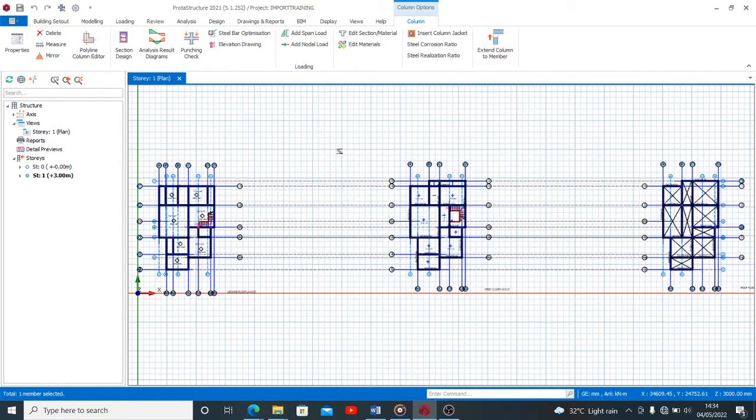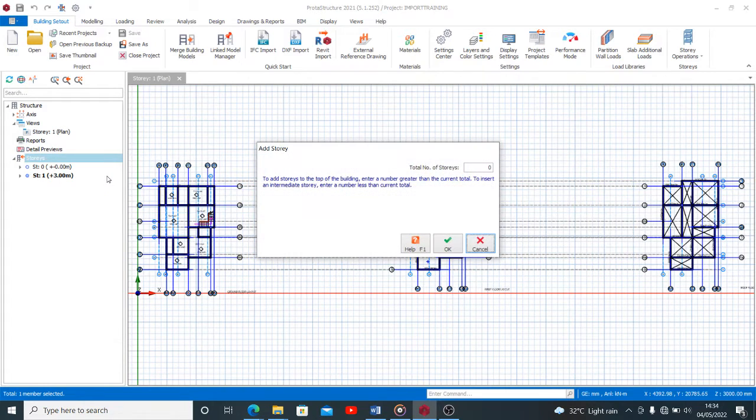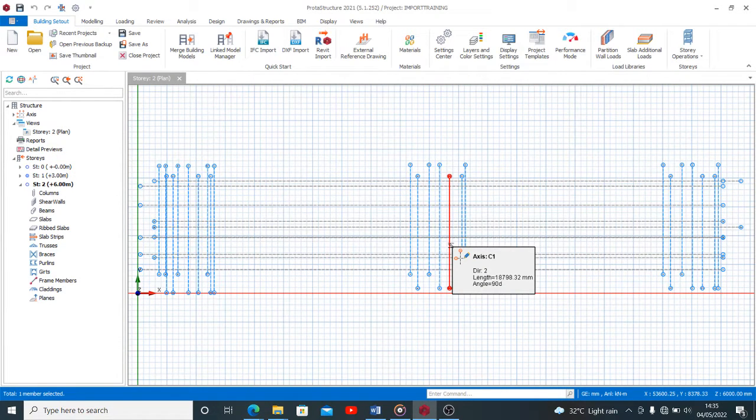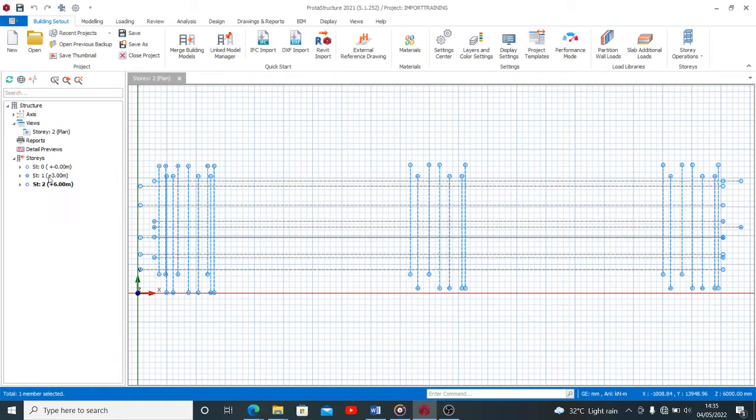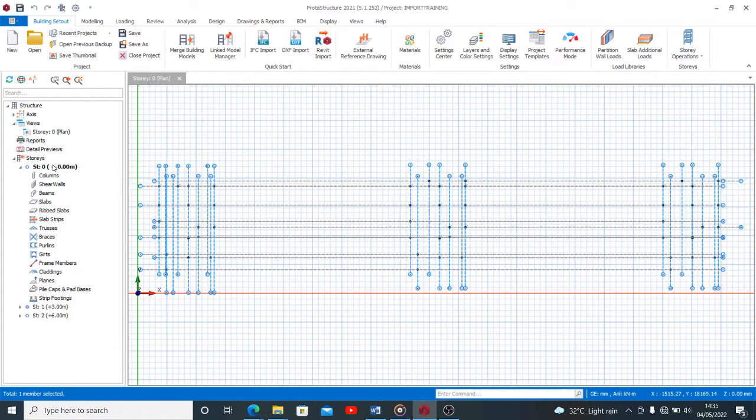Okay, so straight into the business, starting from where we ended the previous tutorial on importing drawings from AutoCAD. The next thing you want to do is to insert the stories appropriately. So how to insert the story is this. We have two stories to work with on this particular job. Yours might be different. You see that we have two stories already, but we imported on story one, and that is why our import only shows on story one and not story two and not story 00.